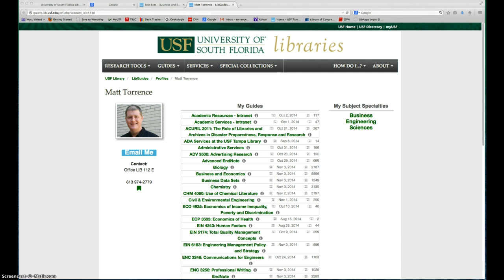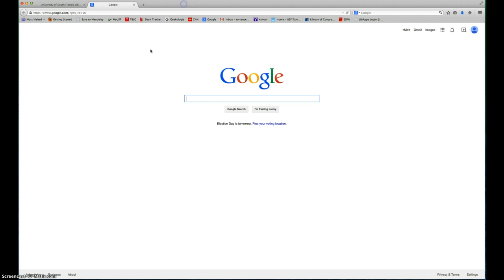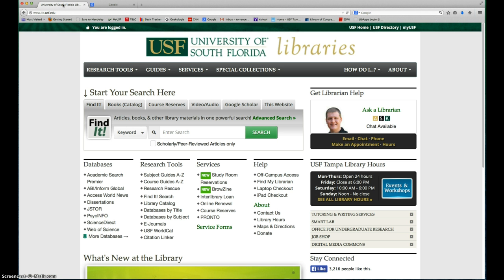So first things first, however, how do we find out about journals, about whether or not they're peer-reviewed, about whether or not they are open access? And one of the main tools we have for that, I'm going to close down this particular page and get rid of a little bit of stuff for you. I'm going to go back to the library homepage to find out information about a journal, when it was published or when it started being published, if it's open access, if it's peer-reviewed.